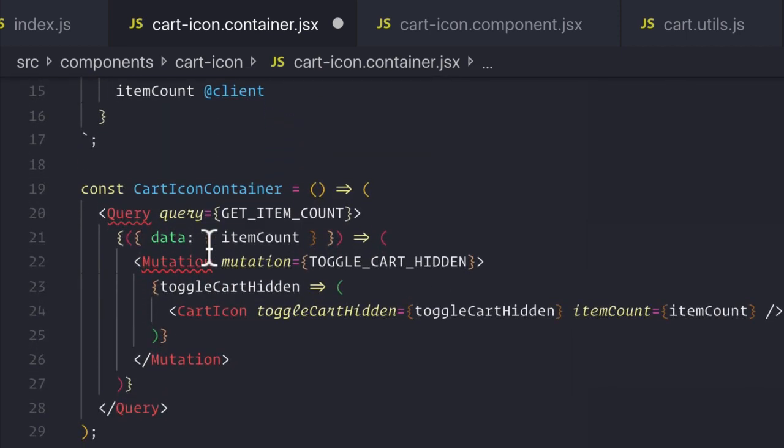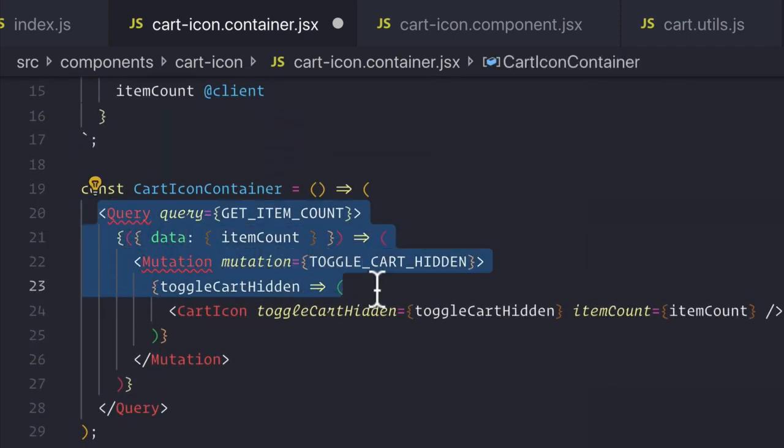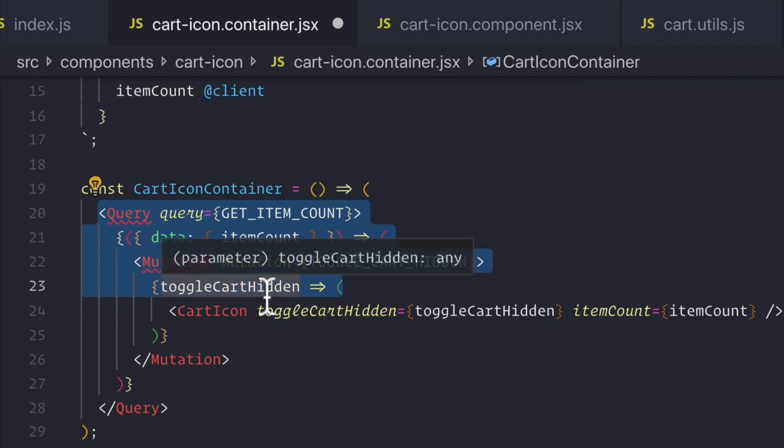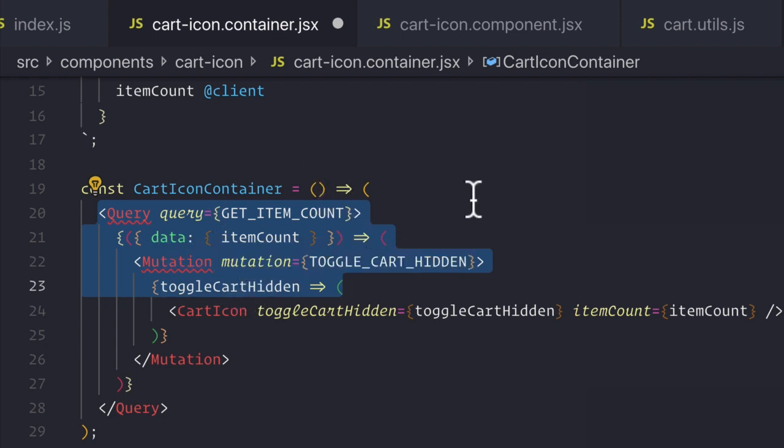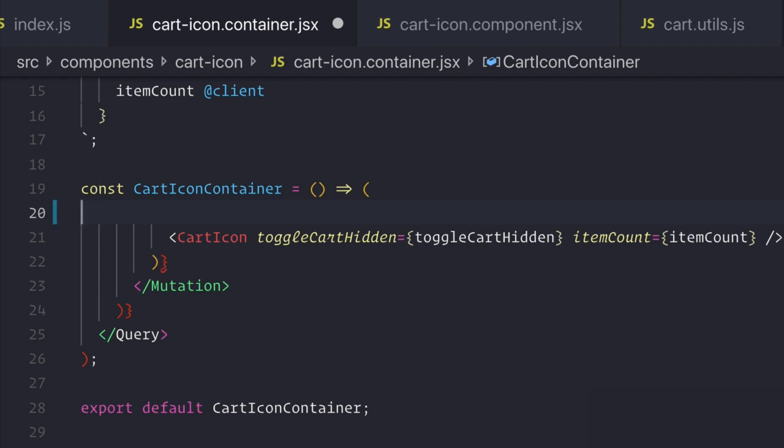Now, this pattern is going to look way closer to what we're used to with React Redux because we're able to pass in the query and mutation values that we get from these functions as props instead. So let me show you how we'll do that. Let's first get rid of these Query and Mutation components inside of our code.